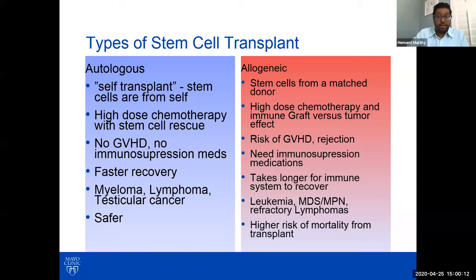An allogeneic transplant is a donor stem cell transplant. This takes into account not just the chemotherapy aspect of it, but also the mismatch between the donor and the recipient in order to provide an immune-mediated response that helps fight the disease. It does have more inherent risks, but it has more long-term benefit and curative benefit. These are our go-tos, especially when we consider treatment of leukemias, MDS, myeloproliferative neoplasms, aplastic anemia, as well as lymphomas that may have failed autologous transplant. Like I said, there is a higher risk of mortality. There is something called graft-versus-host disease, which we'll talk about, but there is a better chance of a cure because of this.